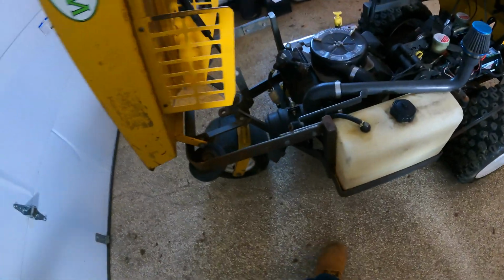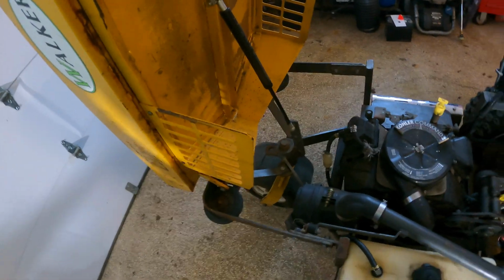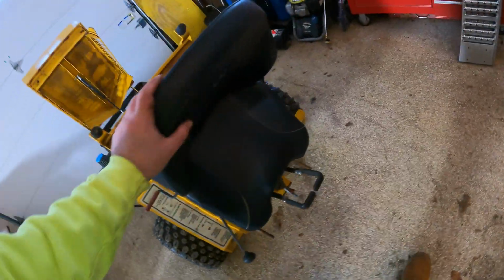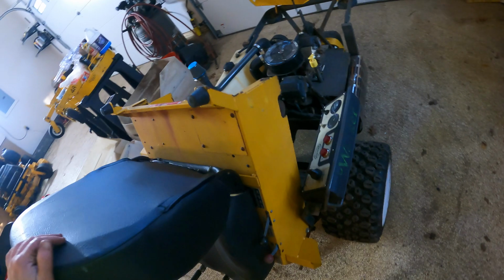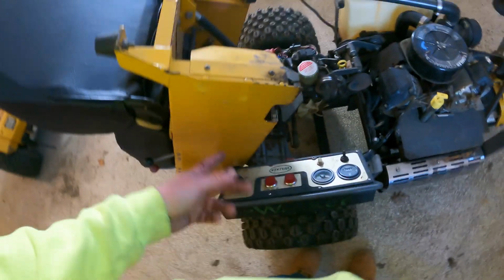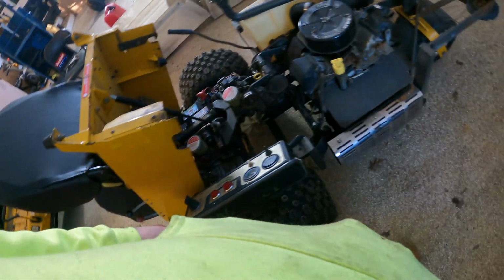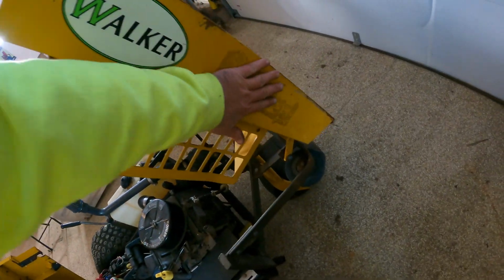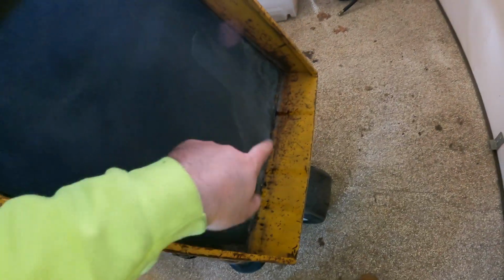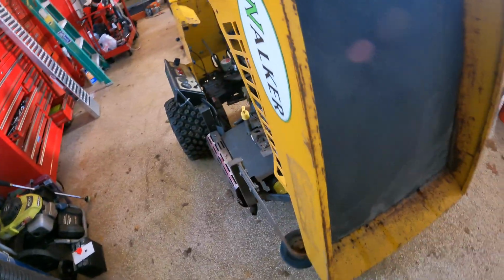If I was going to keep it, I'd probably convert this to the split tail, similar to what a Walker B would have. I've tried them out and I kind of like them, so I'd stick with that. The comfort seat would obviously stay on. I love that. If I am going to keep this mower, I'm going to put a nice fresh panel in there. New electrical panel, make it look better. I don't know if you guys can see this on camera, but some of this is a little bent up and wavy. I'd probably end up having this sandblasted and repaint it, make it all look fresh again.